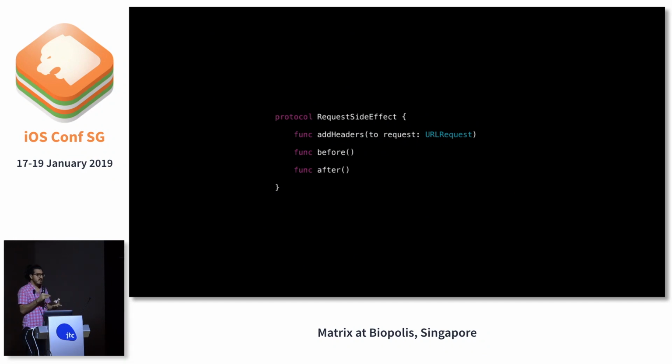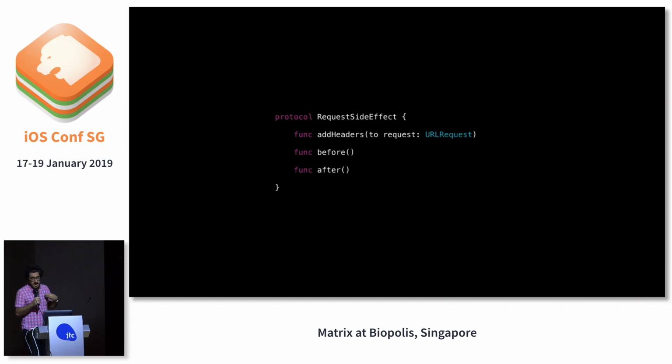This is essentially what these things are, right? It's like something that you need to happen in addition to the request. It's not the main thing that the request does, but it's this extra thing that sort of needs to happen. And we just take our three messages from before and put them in this protocol.